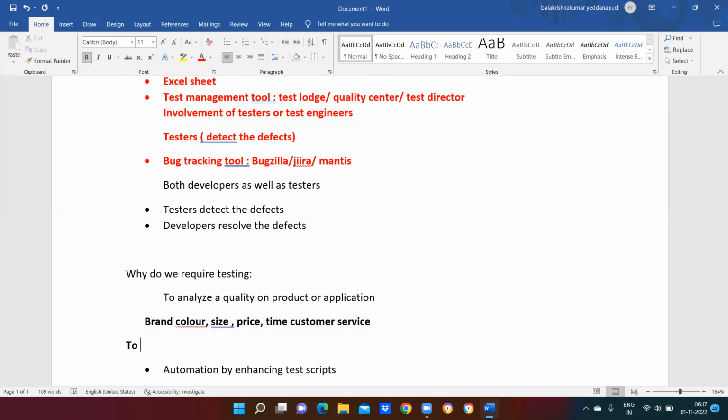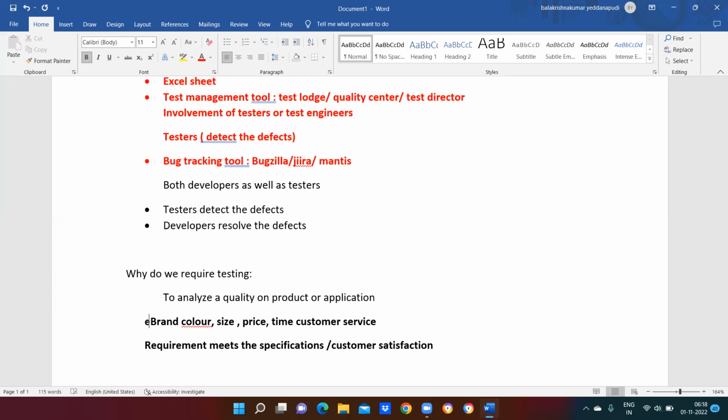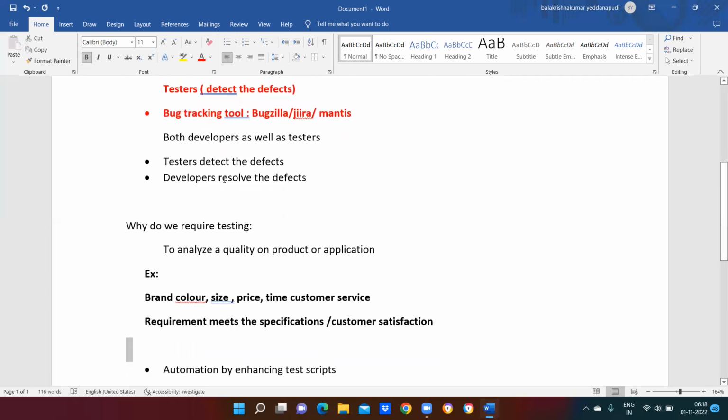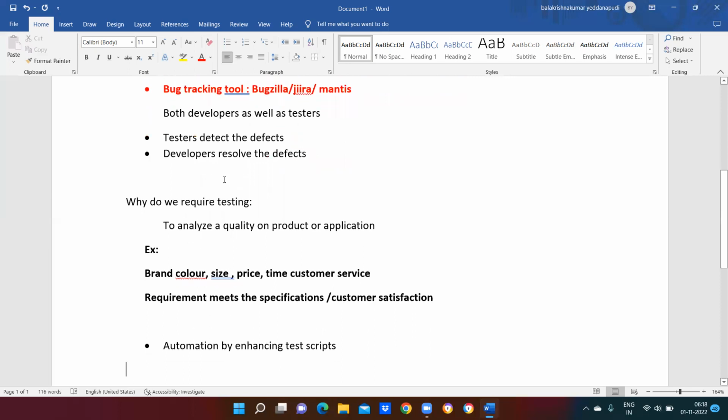That is, if your requirement meets the specifications, we call it quality or customer satisfaction. Customer satisfaction is known as quality. So this quality we can analyze in the product or application.